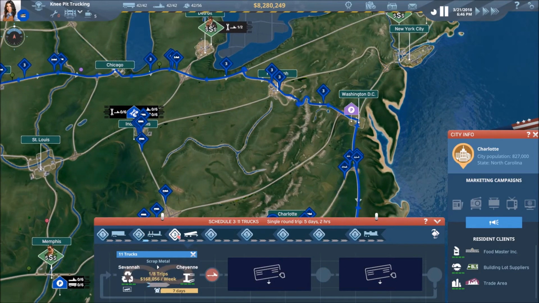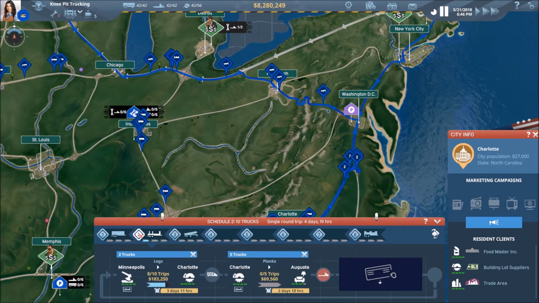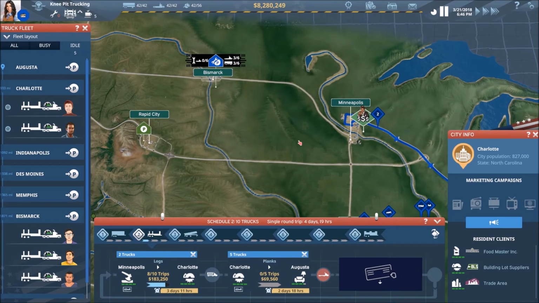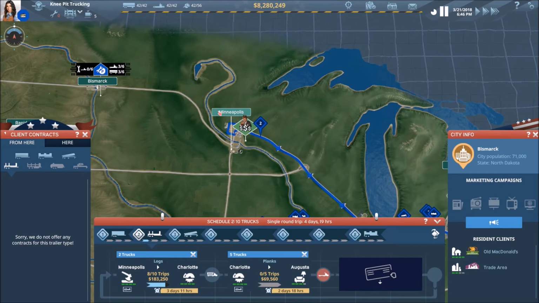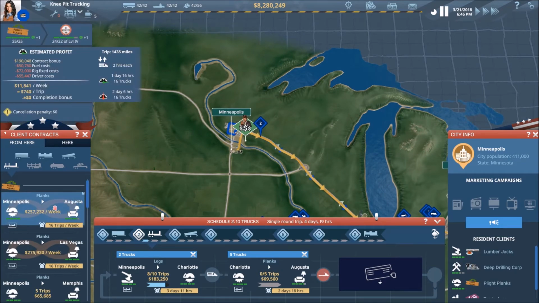And let's see, what about these guys? They are, okay, so we're good on them. All we have going on for them is a few extra trucks here on the recurring deal. I'd actually forgotten we had that. So at this point, we have our guys in Bismarck. Let's see. So nothing in Bismarck, I don't think. Yeah, nothing in Bismarck for this trailer type. But in Minneapolis, we do. So we got 3 trucks. Let's see if we can get anything going on.